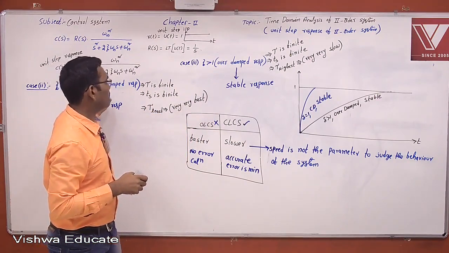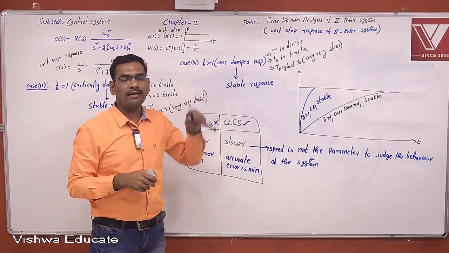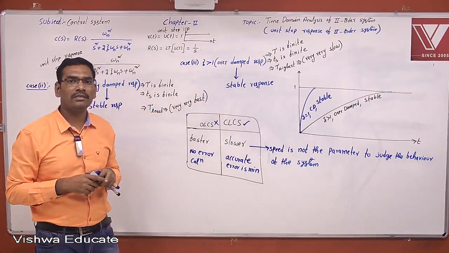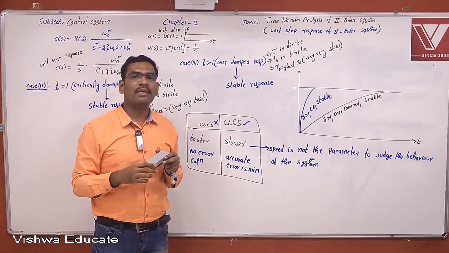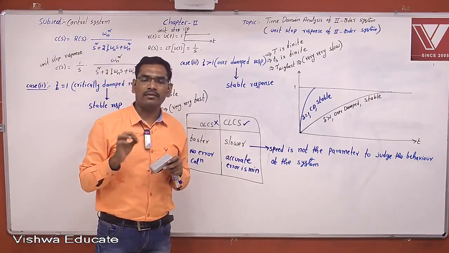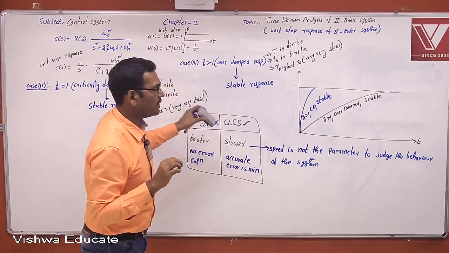Greater than this, less than this. One response has a time constant in between these two. So we will go through that response, and after that we will decide whether that one is best or this one is best.